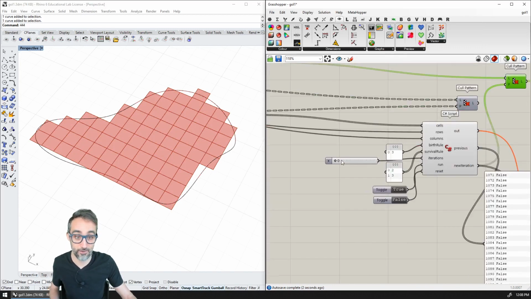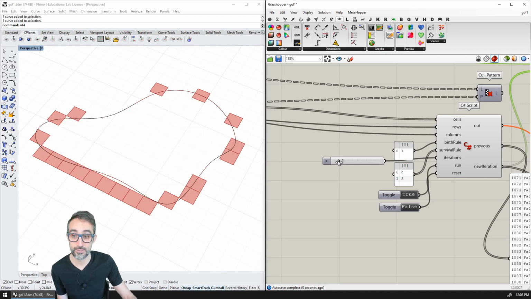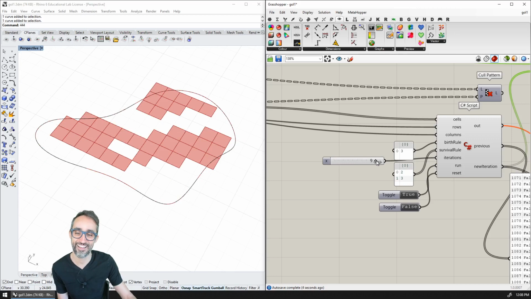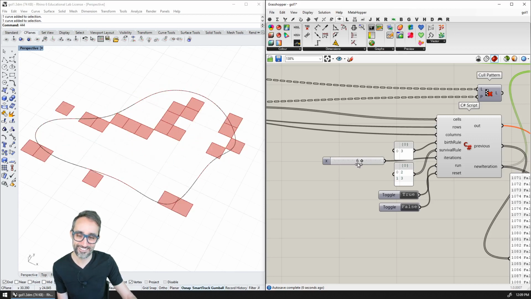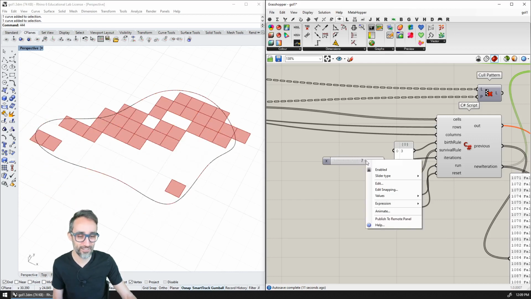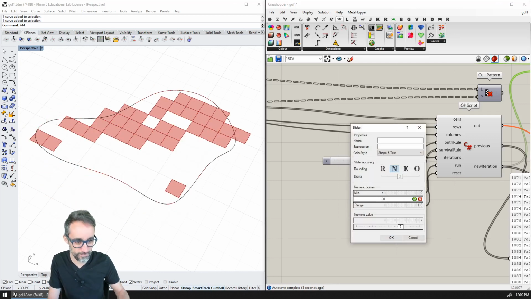And now let's iterate this. 0, 1, 2. Okay, how is that looking? It's looking cool, huh? Let me crank this up a little bit.